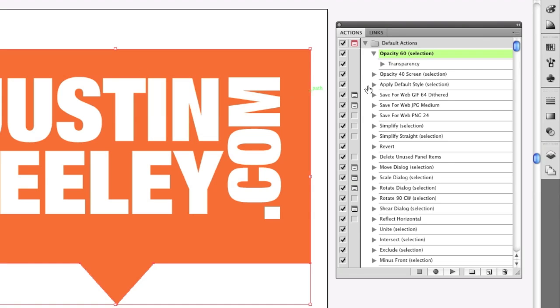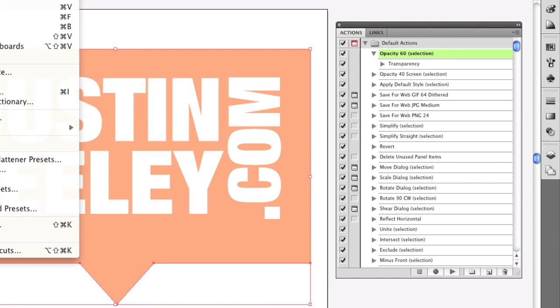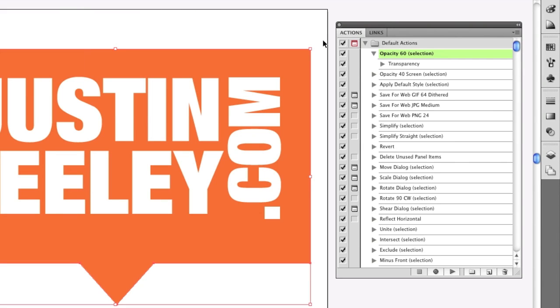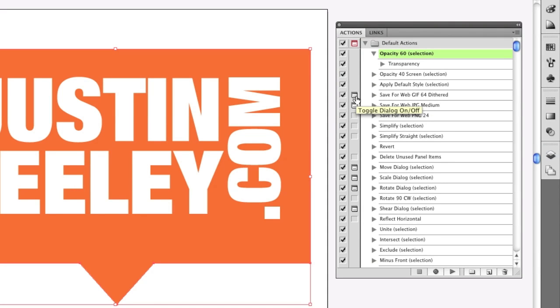Now in this case, if I wanted to change the opacity of something, I would have to select it. So select this, and then select that, and then click the play button, and there you see it just knocks the opacity back. I can go to Edit, Undo, and it undoes that for me. So that's basically all there is to playing an action here inside of Illustrator. You just select the object that you want to play it on, select the action, hit play. That's it. If you see a little toggle switch next to something, that means there's a dialog box involved, this little guy right here. And so if you turn that off, that means you're going to skip the dialog box. If you leave that turned on, that means you'll actually see the dialog box.